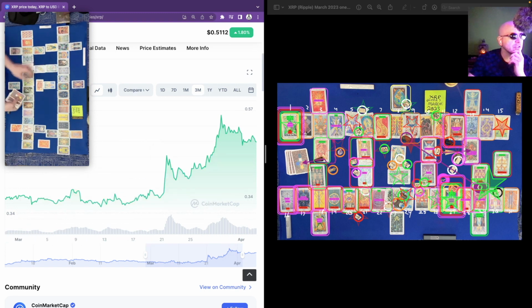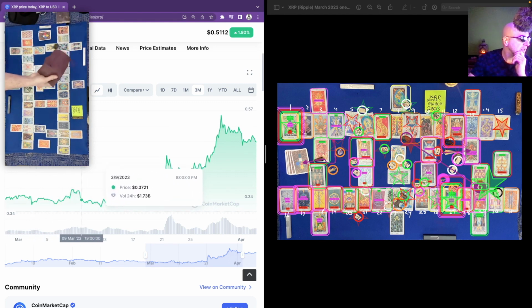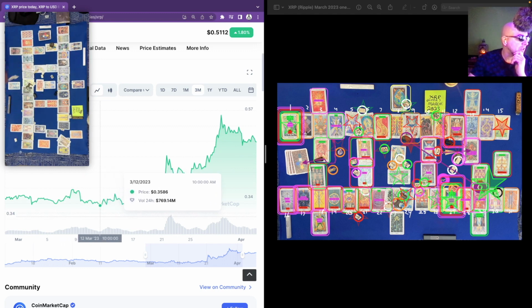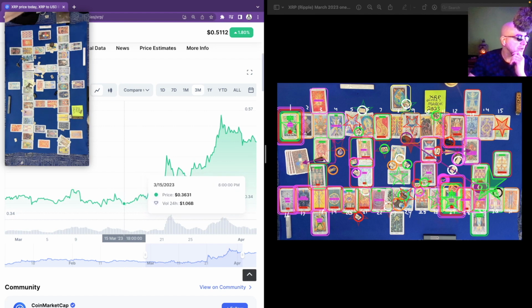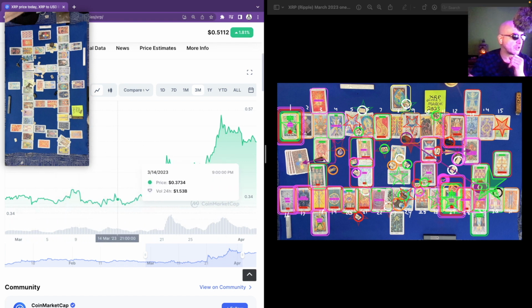Where's the lowest low? So we have a lowest low on the 9th. Lowest low on the 15th. There's a prominent low in between on the 12th. Here's the 9th, so not quite, but pretty close. Here's the 12th. I think that's the lowest low. And then here's the 15th. Pretty close. That's what happens when you get a lot of sideways behavior like that. It's difficult to determine sometimes where exactly it is because these are so close to each other.